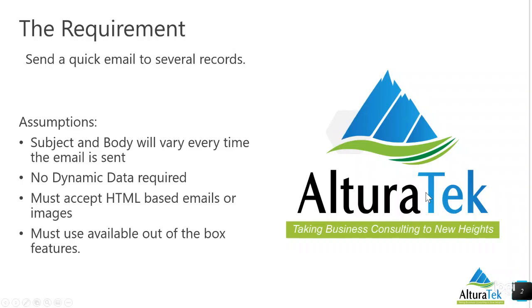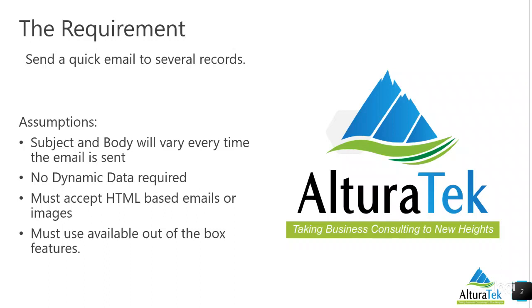So again, the requirement is very simple. Send an email to several records. Of course, if we want to send one email to one record, we just select that record, send the email, and you're done. But this would be in a situation where you're sending mass emails, or doing mass email marketing, anything like that.